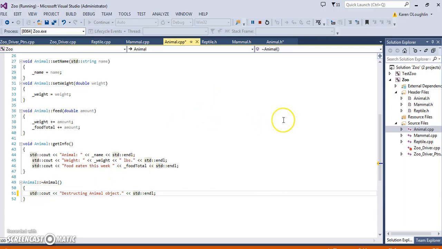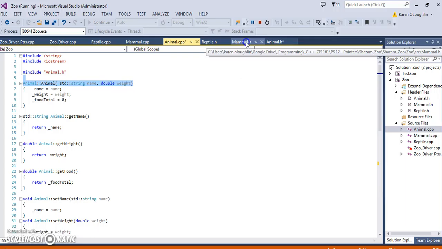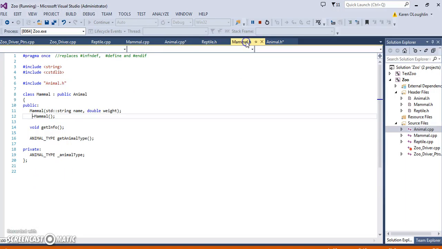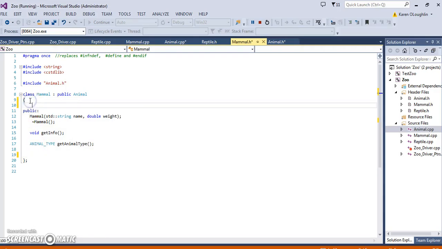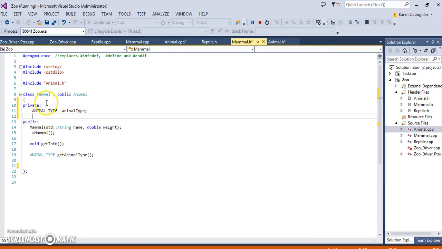Our mammal and our mammal.cpp classes aren't going to be a whole lot different. So if we just take a look at mammal.h, we have one additional instance field that's private. And the person that wrote this code had the style where they put all of their methods first and then they put their class variables second. I'm going to go ahead and switch that around. And so I have my class level variable first. It doesn't matter what order those are in.